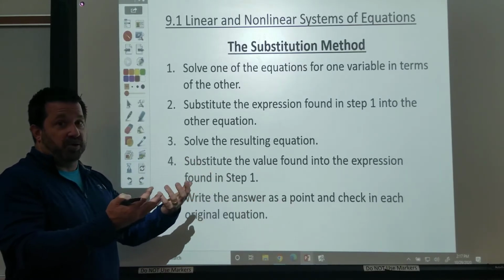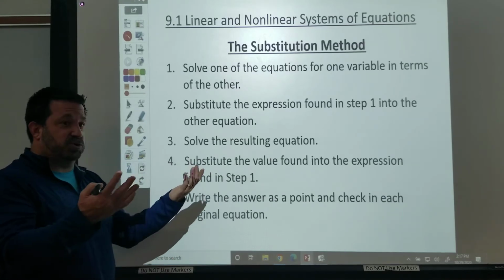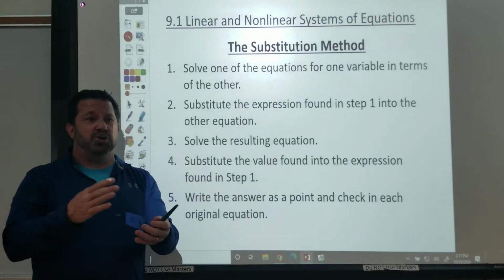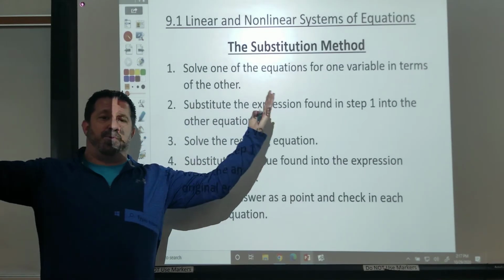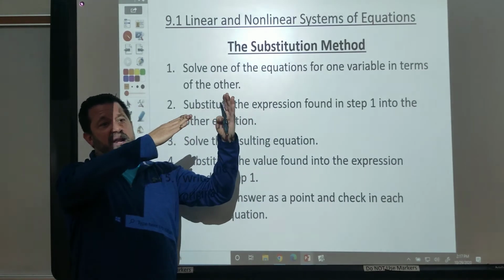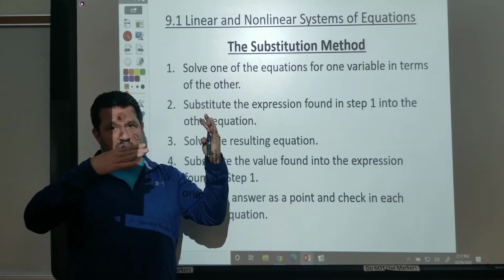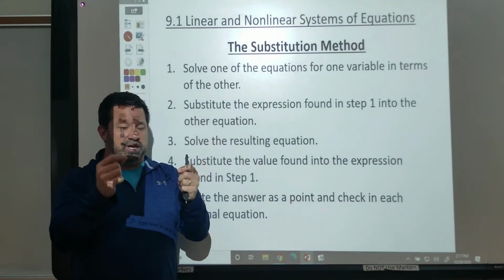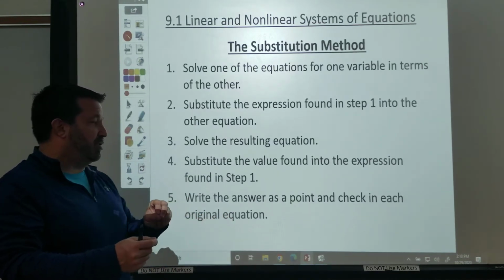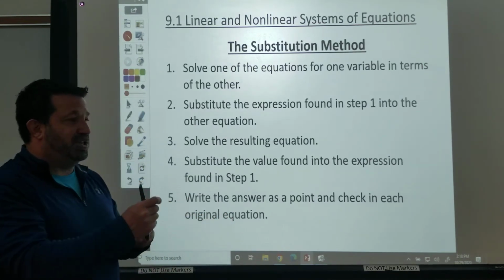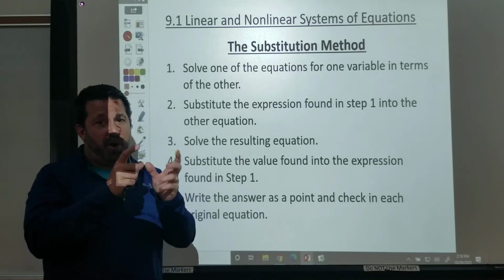So it's an ordered pair that makes that equation true, because if it's linear, you're talking about a line and another line, and where they cross is at a point. Or even if it's a parabola and a line, then you might have a couple of points where they cross each other. You need to write your solutions as points, and then you need to check them in the original equation.